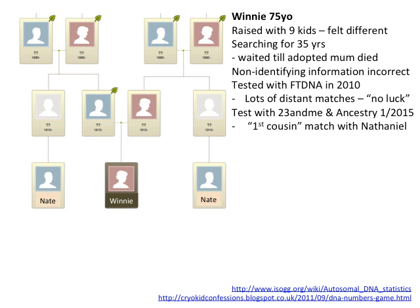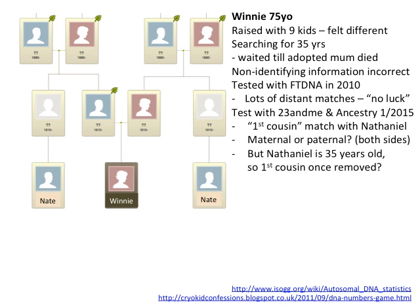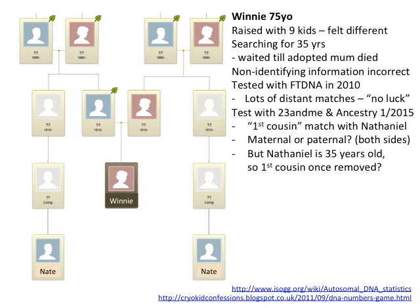And at this stage, we didn't know whether the connection was through Nate's father or through Nate's mother. So I had a look at the results, and if Nate was the son of the first cousin, then we're looking at this kind of connection here. That would be on the father's side, that would be on the mother's side. So this helps position you relative to your match on the family tree, and it's good to have this kind of pictorial diagram in your mind.